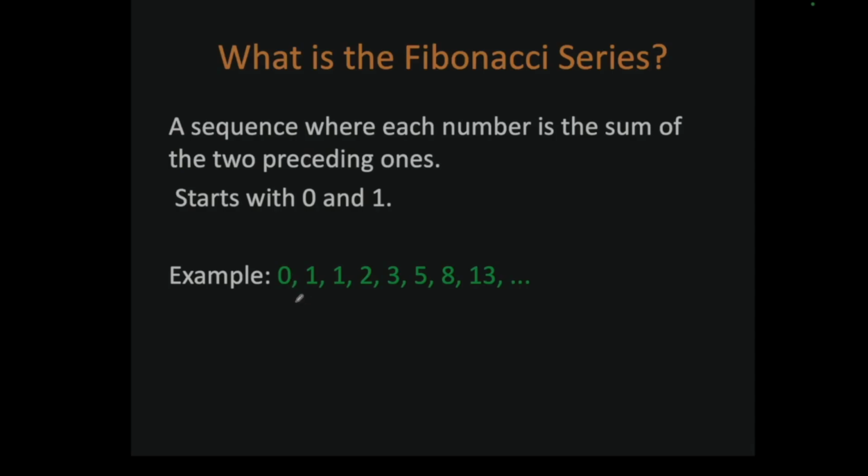Now look at this number and find out some formulas. Like what I have said is the sum of two preceding ones, right? So these two, that is 0 plus 1, will give the next value, that is 1. And after that this 1 and this 1, the sum of 1 plus 1 will give another value, that is 2. Yeah, so again the sum of these is 3, 3 plus 2 is 5, 5 plus 3 is 8, 8 plus 5 is 13, and likewise 13 plus 8 is 21, and it goes like this.